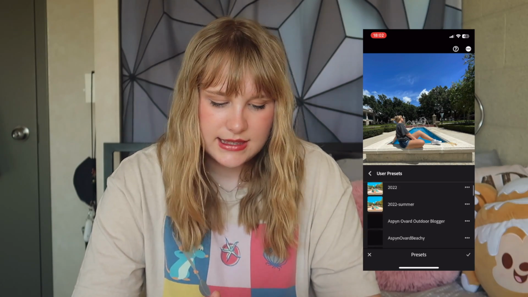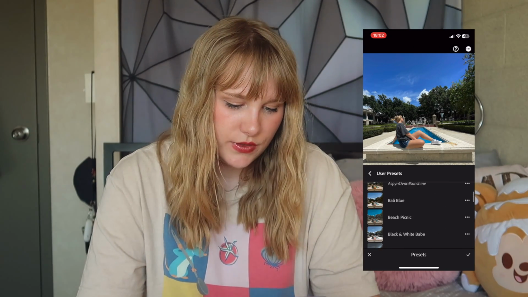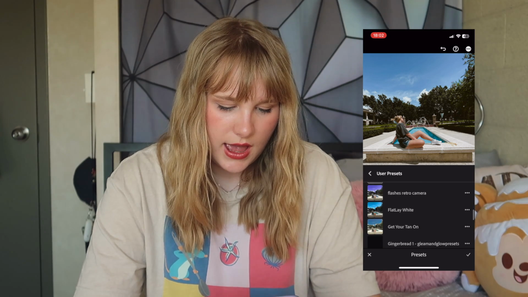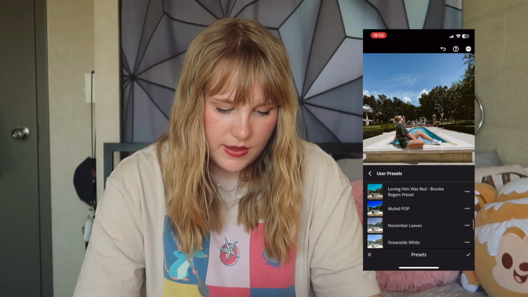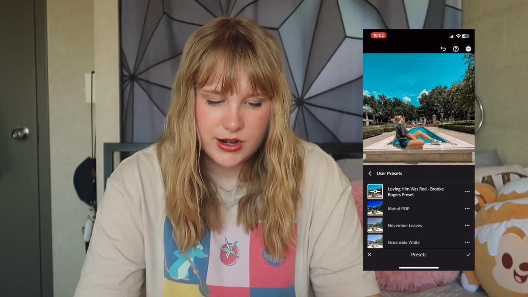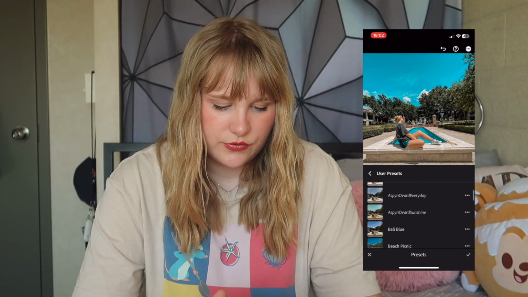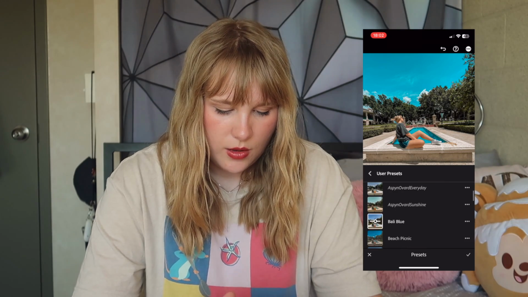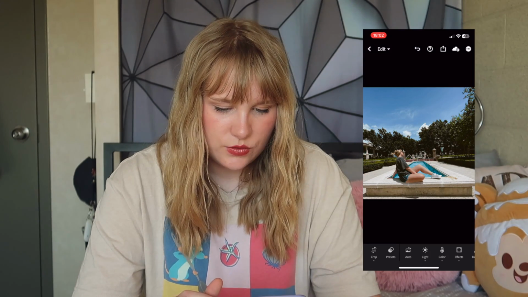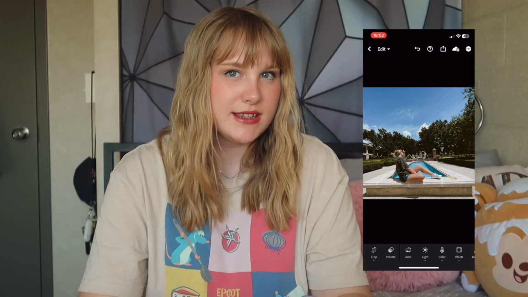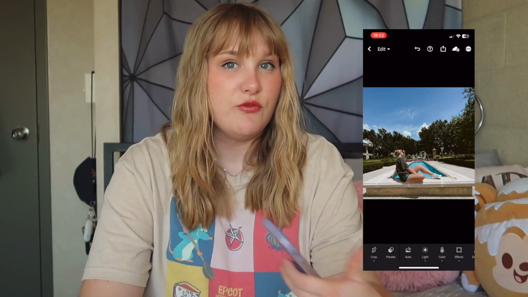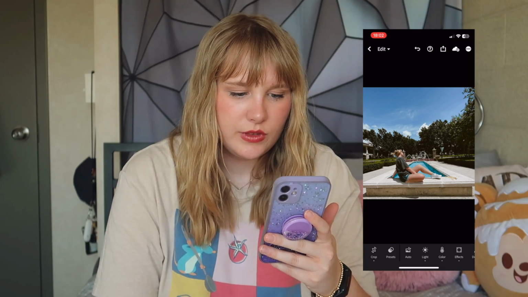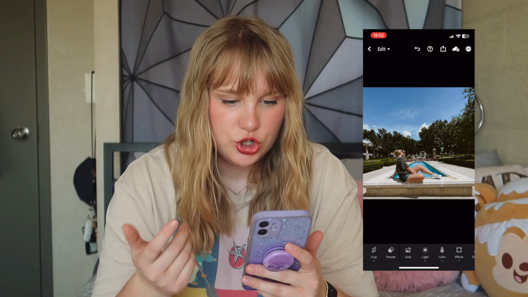And presets, I don't know which one I want to use for this one. So this is one of the ones I've been using recently that I have. And then the other one is this one here. This one here I like to use for other photos though. I think there's some good ones with that. So we're just gonna go into the Bali Blue preset, which is one that I found on Pinterest and then modified it a little bit to fit my photos better. So we will go through in a moment everything I used to make that.